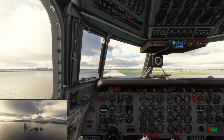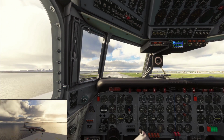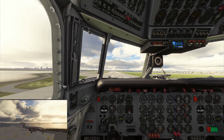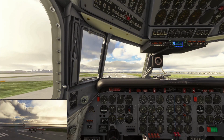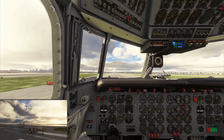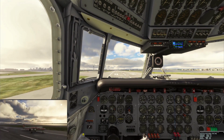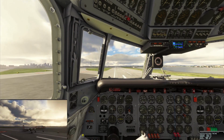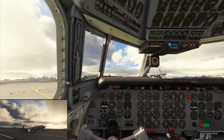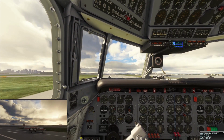Okay, we're at 100 feet. Got the nose gear just a hair too much, but... Vertical speed 758, side slip 0.3.